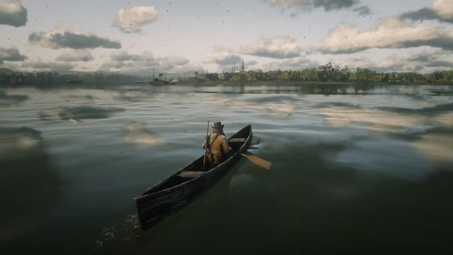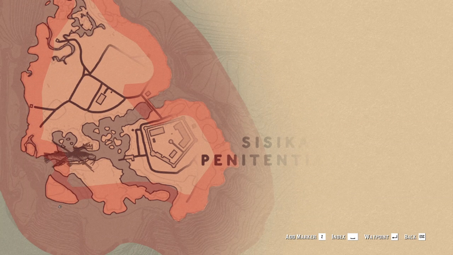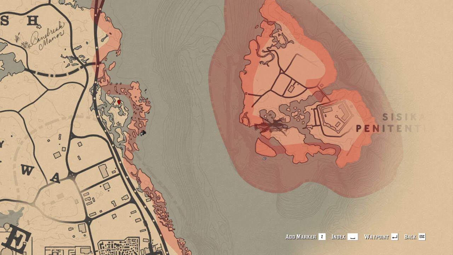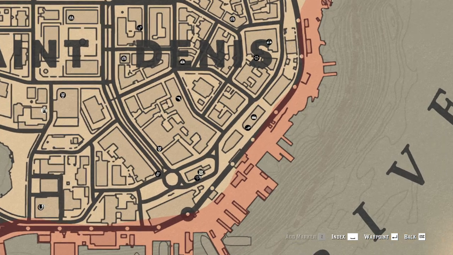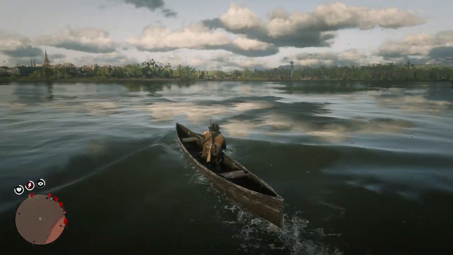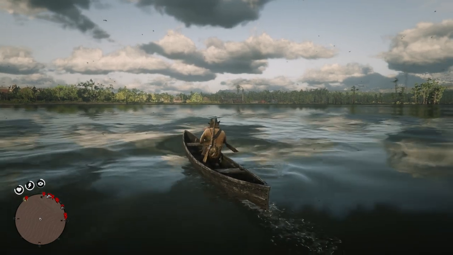So guys, this is Sisika Penitentiary, I guess. After this is something. I did not get the chance to go around this place because I was killed the first time I came here. So the nearby post office is like here, since Saint Denis, I guess. Yeah. Let's go to the other side. Probably can find my horse. Maybe first in Denny's. First the fish. And then we end up.